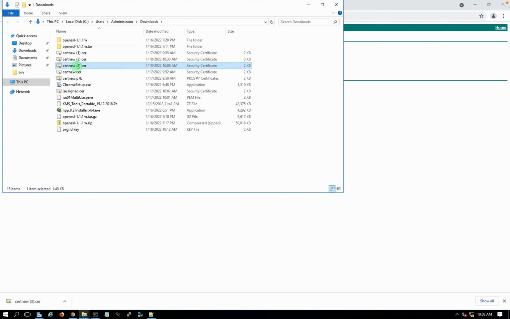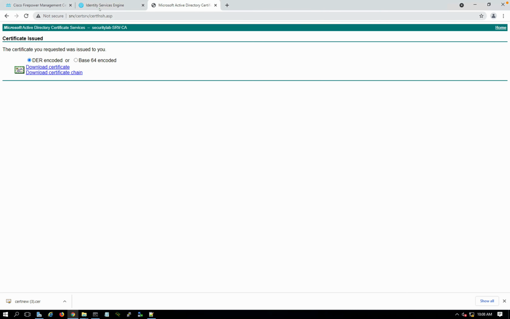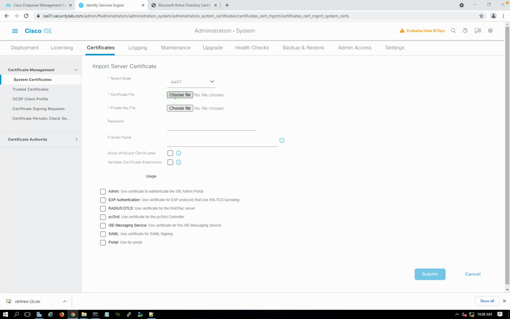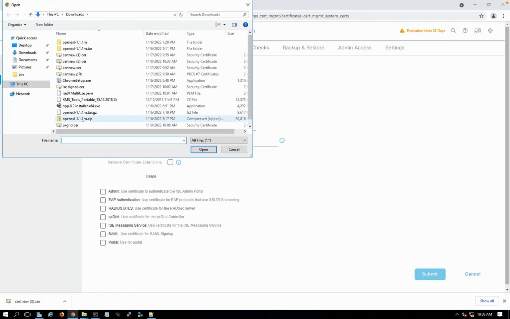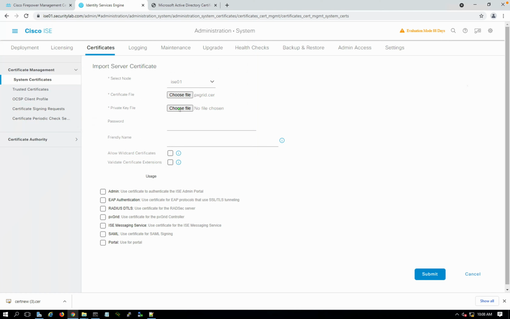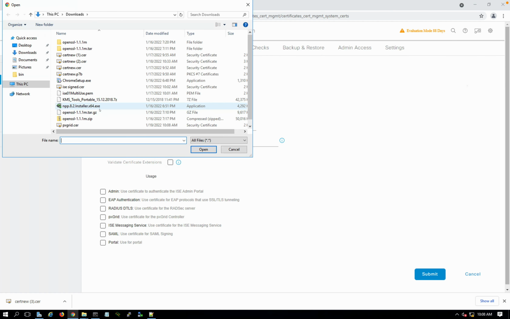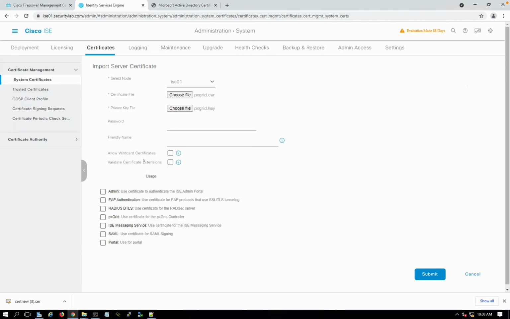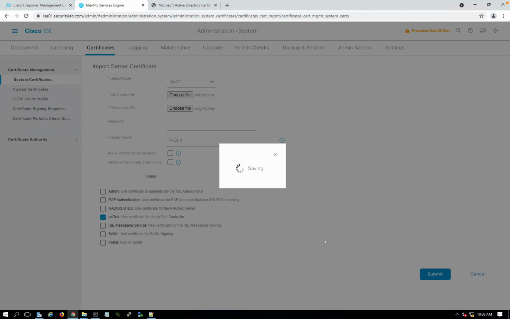And the cert new tree is our new PxGrid cert, and the key stays the same because I used the same. So here goes certificate file, PxGrid. Certificate key is this one, a friendly name, PxGrid. Let's just hit PxGrid and submit and check it.